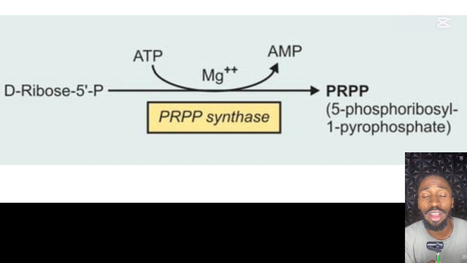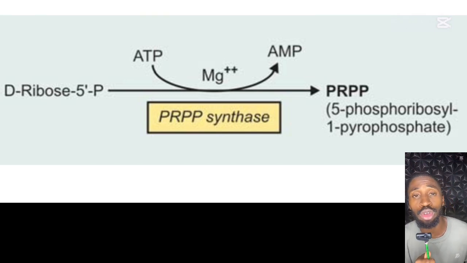For formation of DNA and RNA and nucleotides, first of all, the ribose 5-phosphate is converted to PRPP, that is phosphoribosylpyrophosphate. It is catalyzed by the enzyme phosphoribosylpyrophosphate kinase, or PRPP synthetase, utilizing ATP. So we utilize ATP, breaking it down to ADP, using the enzyme PRPP synthetase to convert ribose 5-phosphate to PRPP, phosphoribosylpyrophosphate.